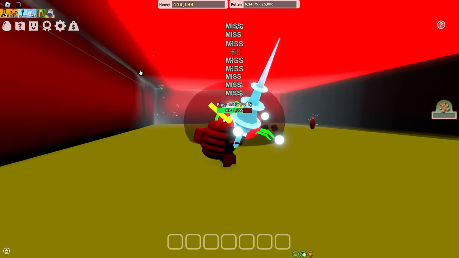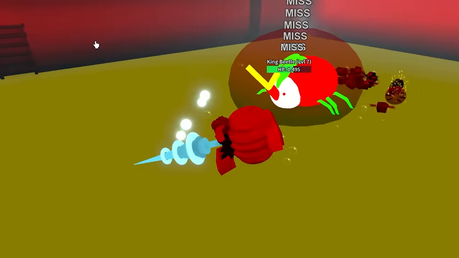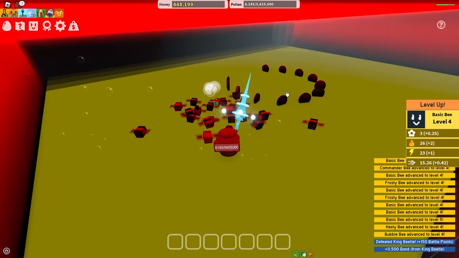Yo, now my bees can do a crap ton of damage. Wow, okay, down to 1800. King Beetle, I'm gonna stick the side popper in your balls if you kill me. That is a promise. Okay, I didn't get hit. That was a useless stream. Don't kill me. King Beetle. King Beetle dead. Let's go.